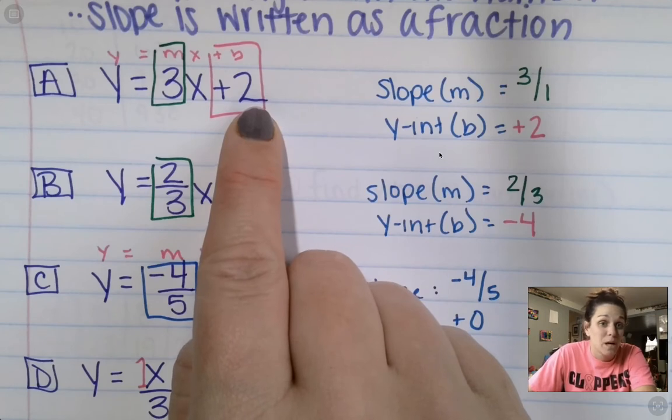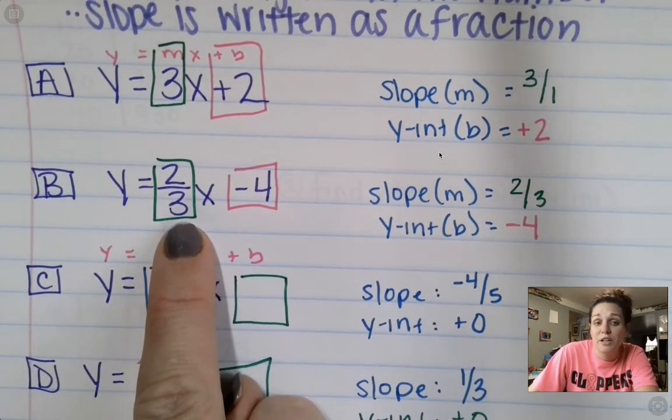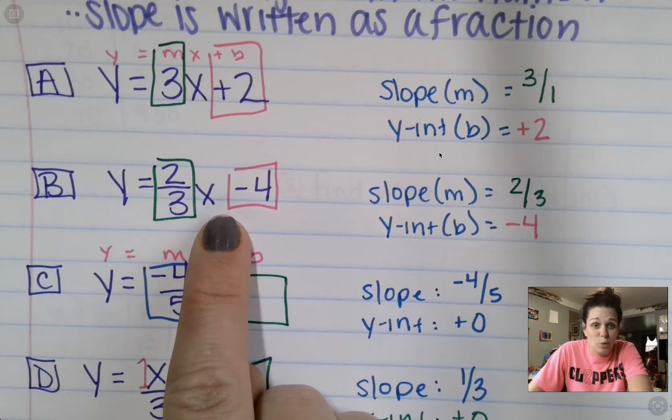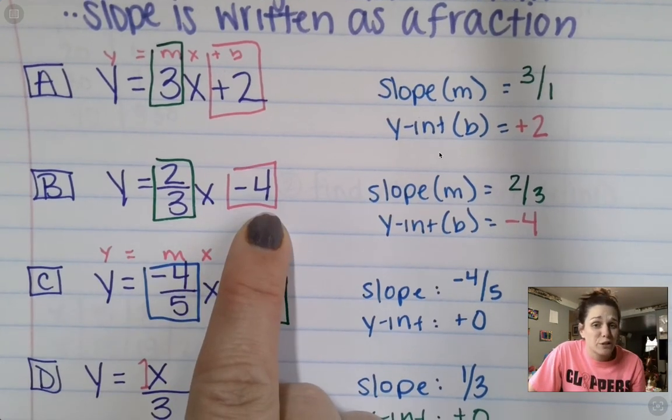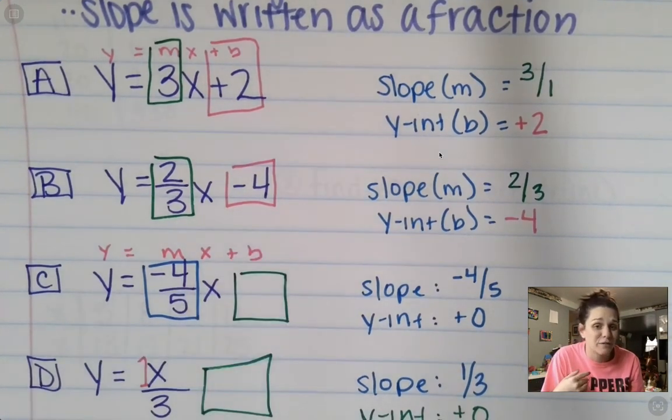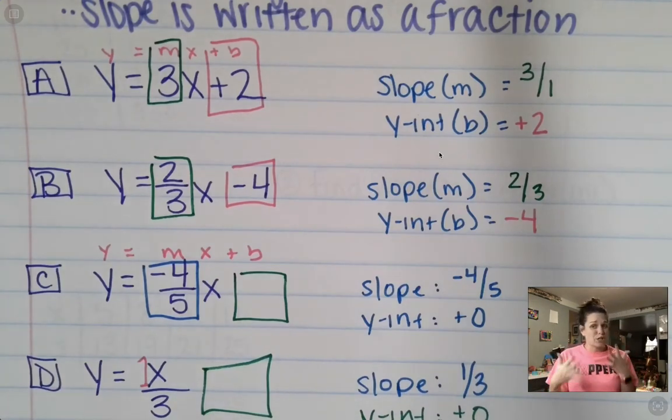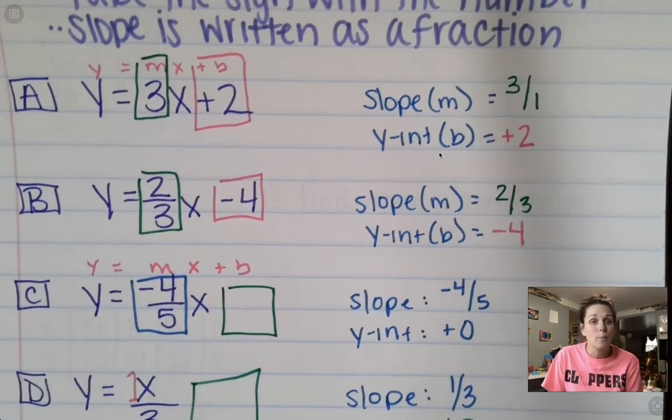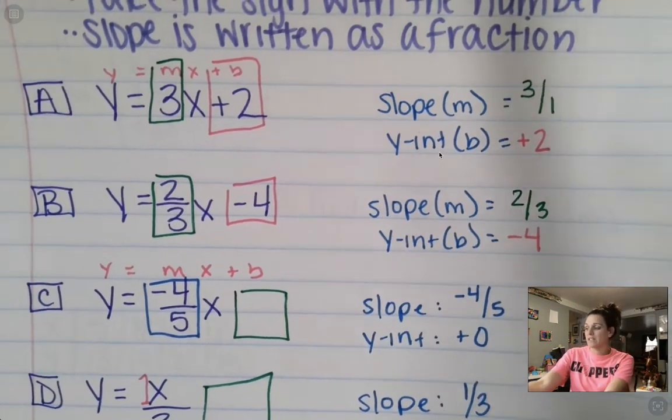Maybe I have cut two-thirds of the grass and it's worth something, but it cost me $4 to buy gas. So I'm already starting in the negative. Each of these equations tells a story, and we're going to get into that a little bit later. We just need to be able to pull the data effectively.